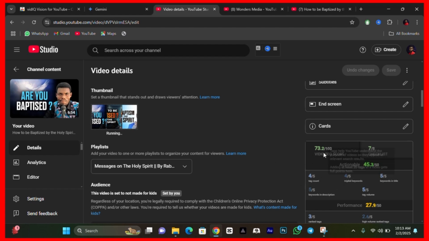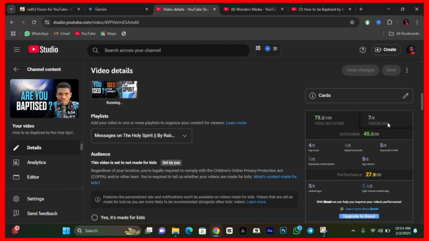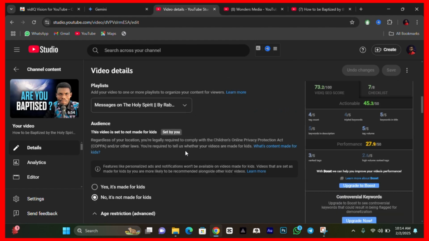Now when we look at this very chart over here, I do not have the time to explain to you what this chart is about, but I'll create another video to do that, so that you really understand what it's about. When they are displaying all this chart over here, you could see that this is about tags, this is about keywords, this is about title, all this. When you understand this and you know what I'm trying to talk about, you will see your video getting views and getting more subscribers. Now let's move to the other settings.